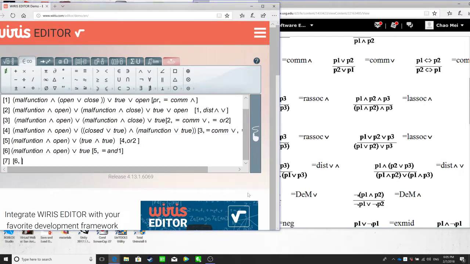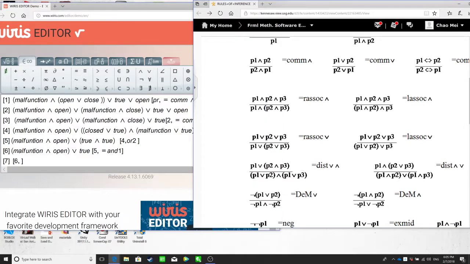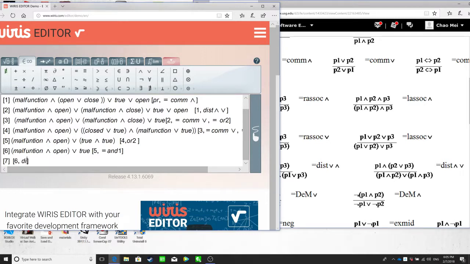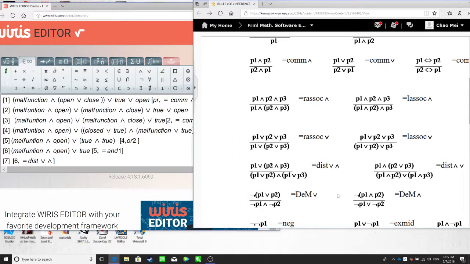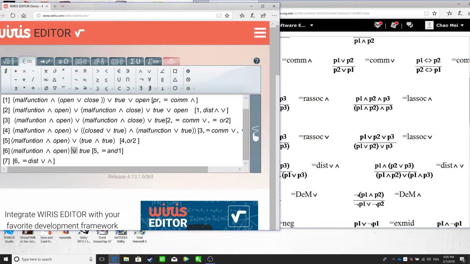So it's going to be distribution or and. Distribution or and means we put this outside or into this and. If you want to remember the name, the first or is the thing outside, the and is the thing inside.